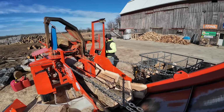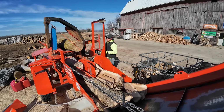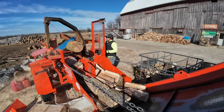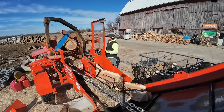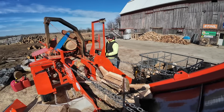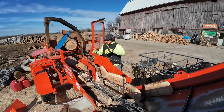So here he dropped another nice good sized log in here, and these are, I don't know, this might be like a 16-inch or something like that, maybe 18. Really nice size wood. You get a lot of good pieces out of it. Fairly easy to handle. They're not so big that you can't manage them, even in log form. They're not terrible. You can see the pieces going up the elevator here.